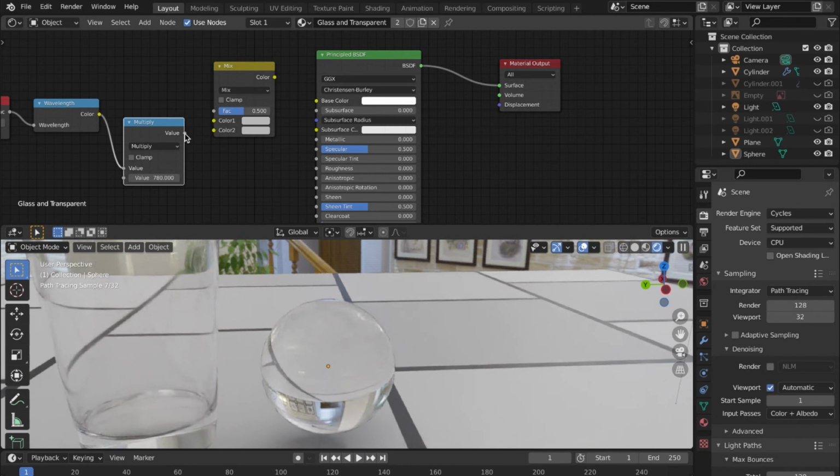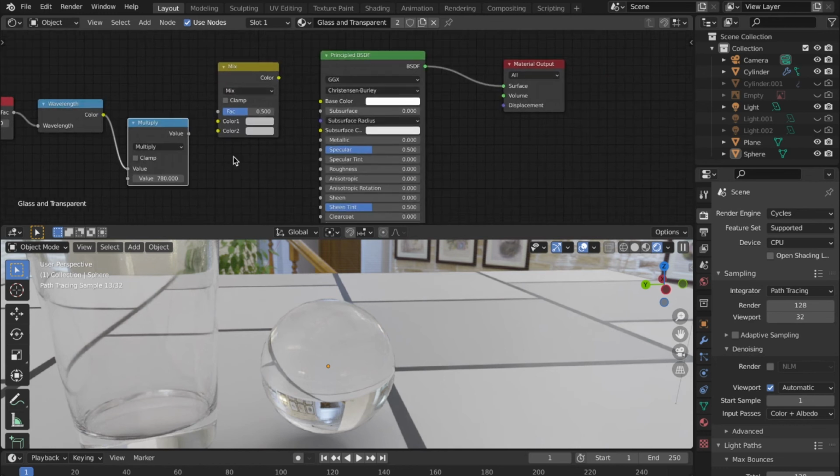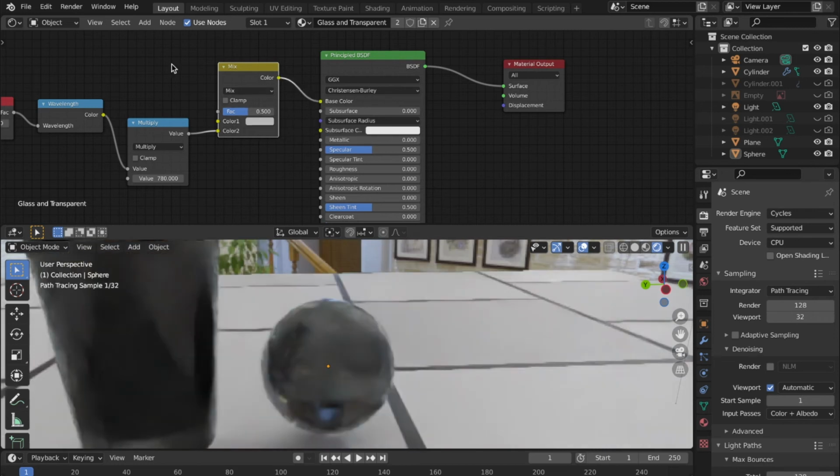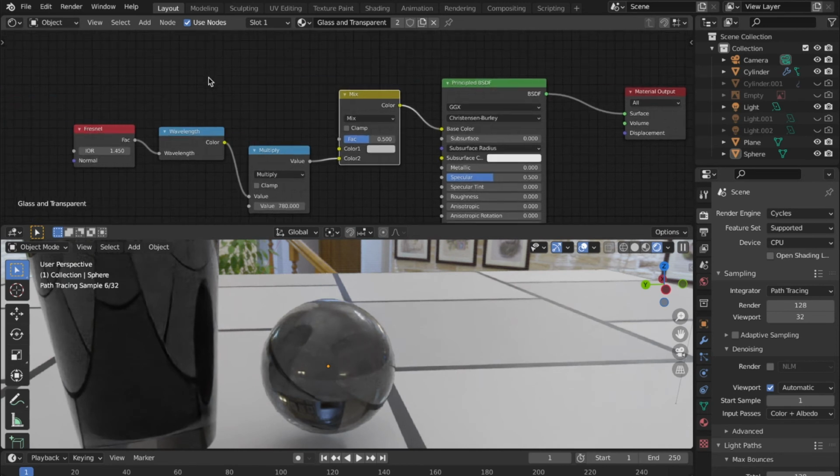So what we want to do is still get that base texture color, and apply my wavelength on the area where the Fresnel is, right? So let's plug this guy into the bottom here, and I'm going to plug my color into my base color, and that's what it does. And you can see it's gray now because we're mixing half and half. All right, so what can we do?